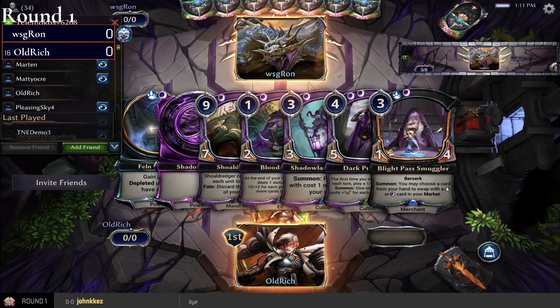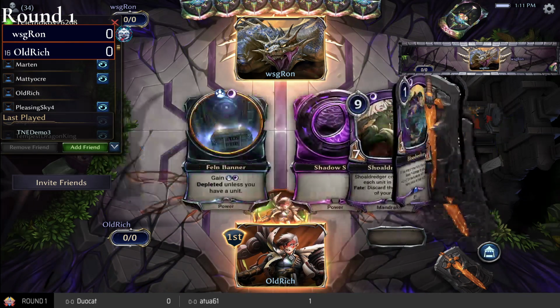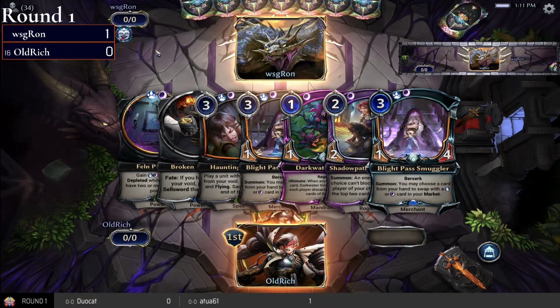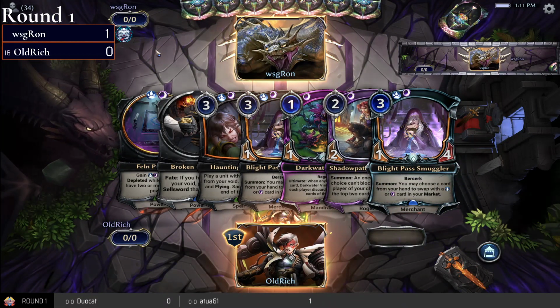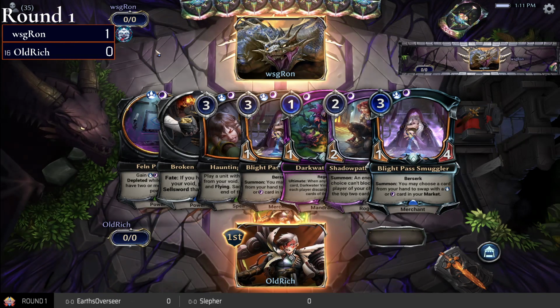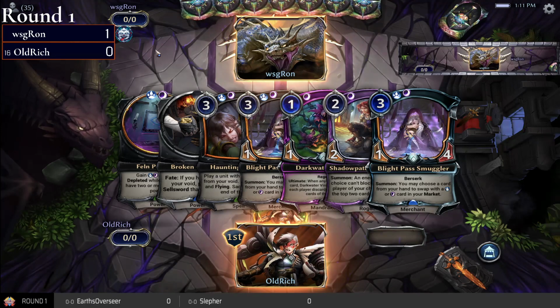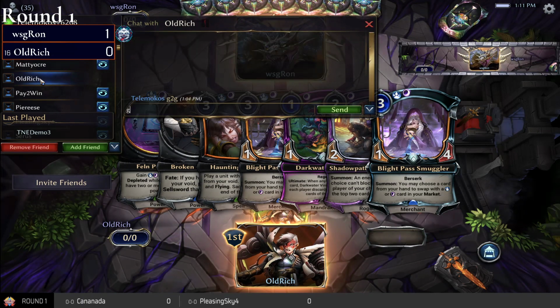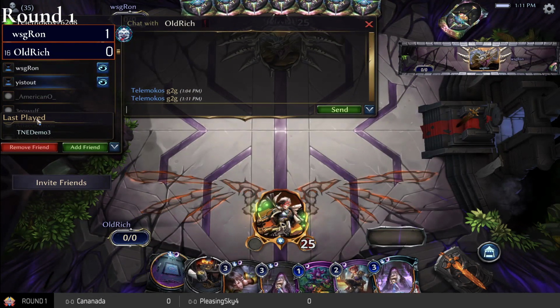All right, so wsgRon is going to take game number 1. Quick reminder that all of these matches are best of 3. We have 15 players tonight, so a little bit of a small turnout, and that means that we are going to have 5 rounds of Swiss, but then we are going to cut to a top 4, so not a top 8 this time, because not enough players for that. But I think it'll go kind of quick tonight. You know, Throne is usually a little bit quicker than Expedition.